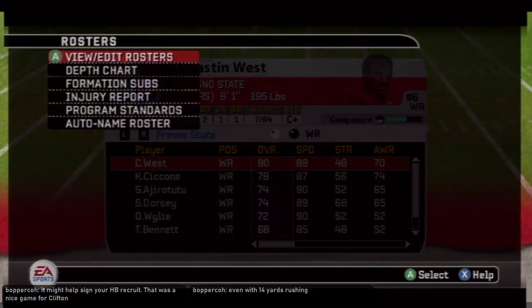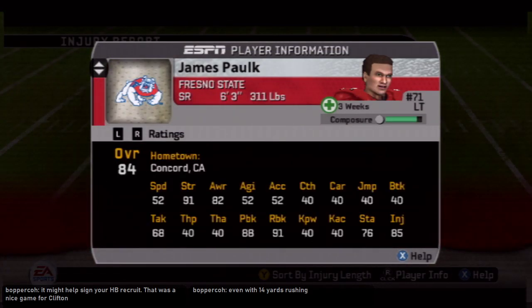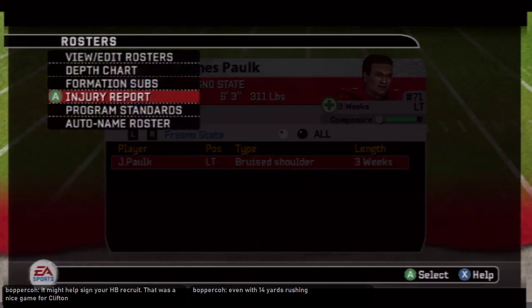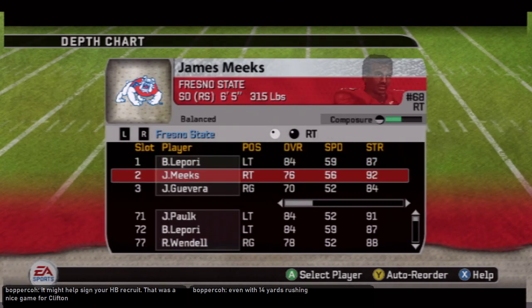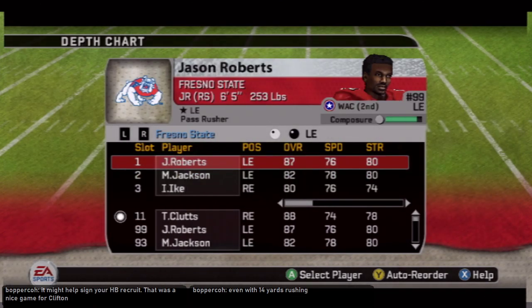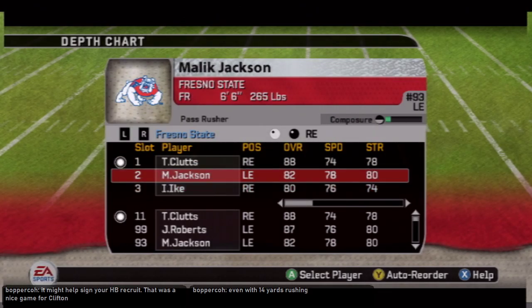Let's see what the stat... Oh, injuries? No, we don't have injuries. Yeah, we do. Oh, we have Paulk is out. And I think, what do we have for our right tackle? I think we're okay at right tackle, right? Yeah, Meeks. He's the guy that kind of got lit up last year, but he's doing better now. This guy have any stats? He has two tackles. Malik Jackson.